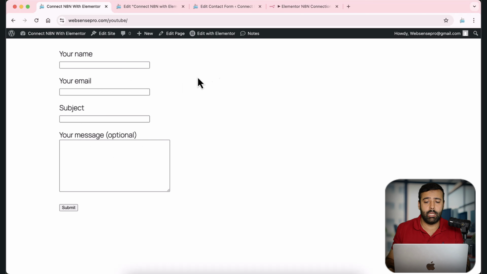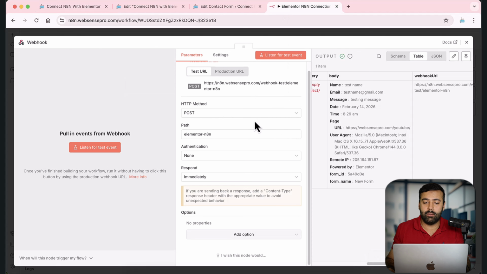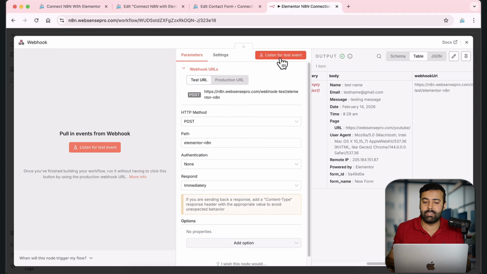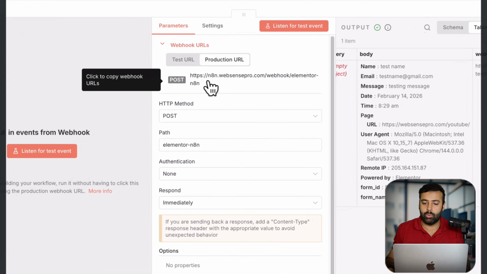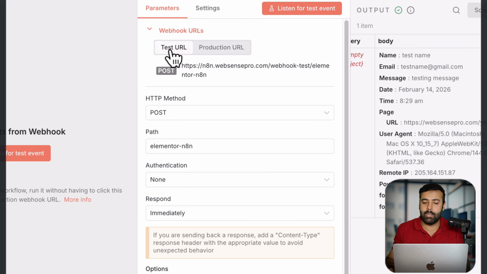Now, before submitting, make sure to activate or click on listen for test event in your Webhook node. Now, notice if you publish this workflow, you will need to add in the production URL. So that is the production URL and that is the test URL.